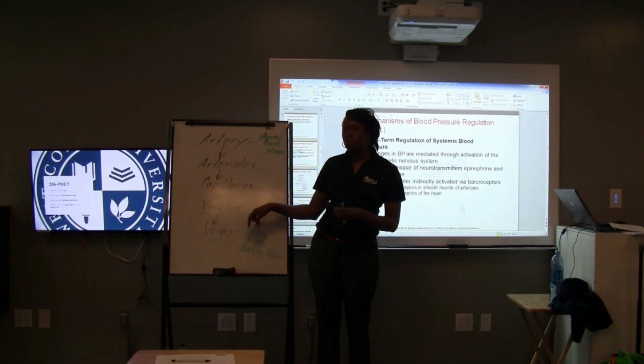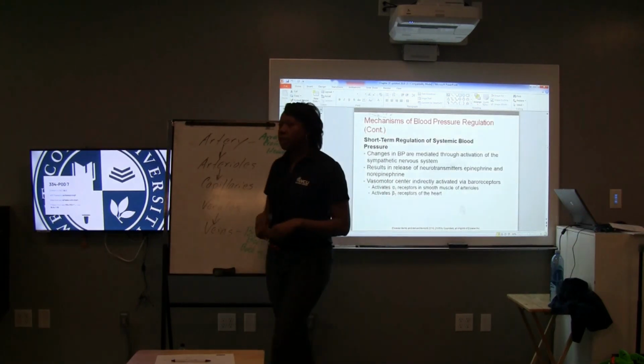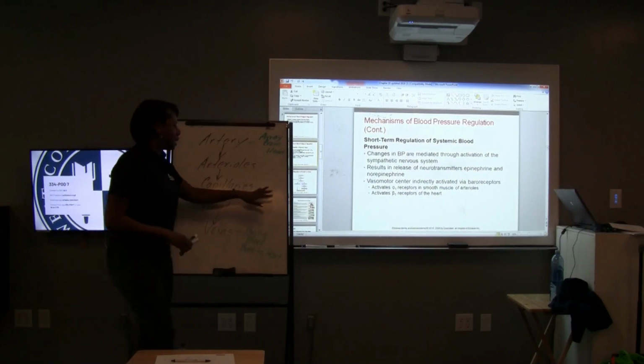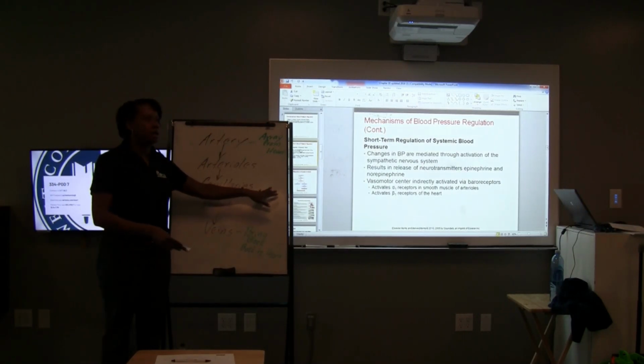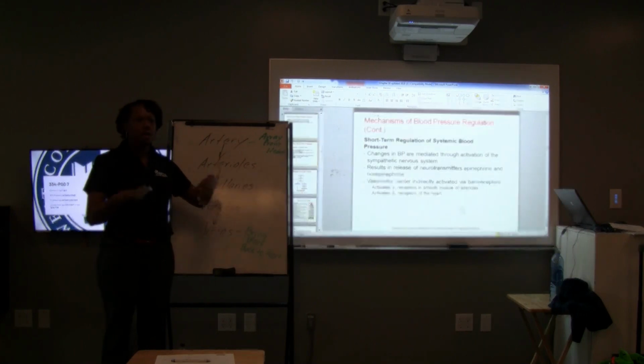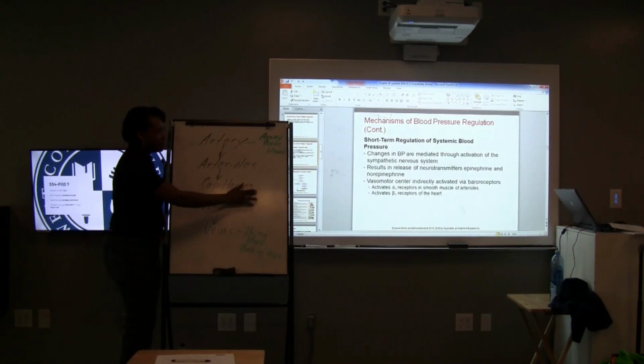Capillaries will now flow into what we call venules, and then veins, larger vessels that bring blood back to the heart. So we know the normal function of a capillary is for exchange, whether it's gas exchange or ions or waste or whatever needs to be exchanged, it's going to be exchanged at the capillary level.